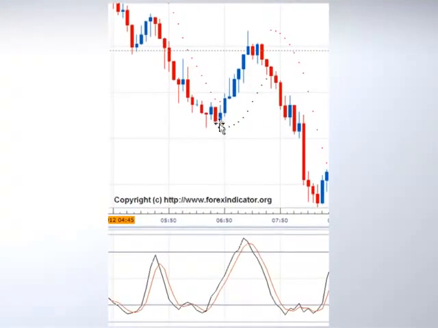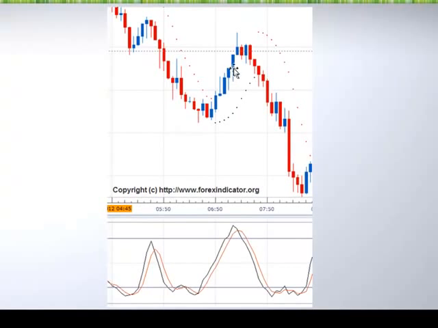Can you see that when the price hits the pivot, it gets held by it, and at the same time, the market is in the overbought condition. Can you see that? So upon the first flip of this parabolic SAR, I will enter a short trade, and you can see the profit that I make from this movement.